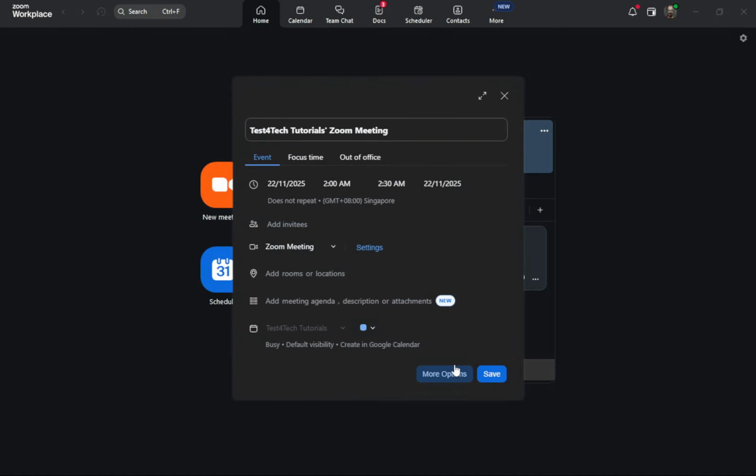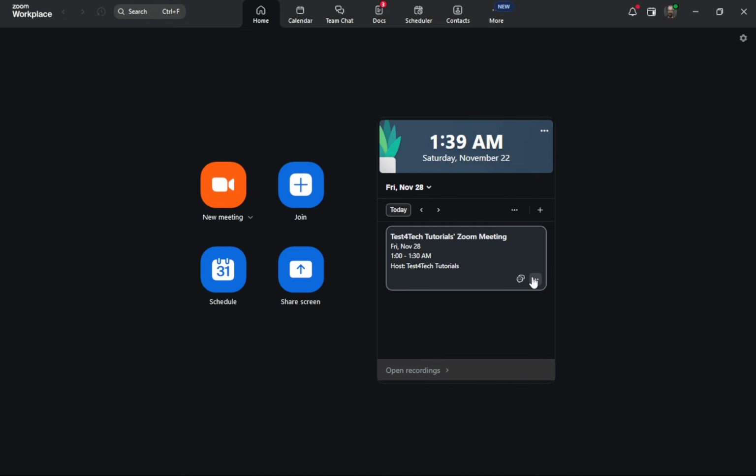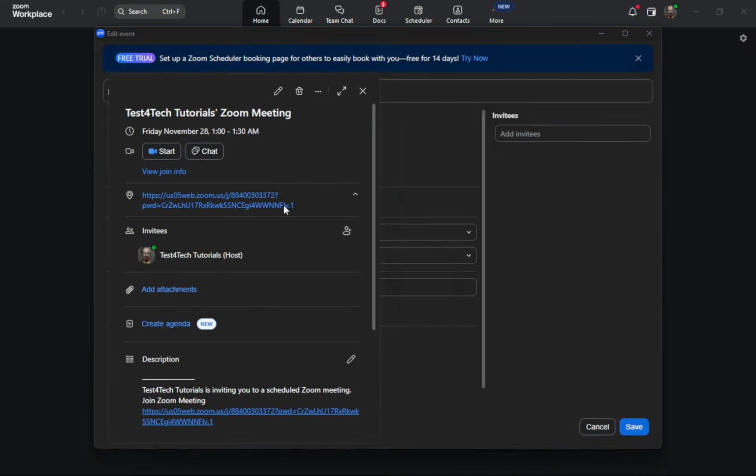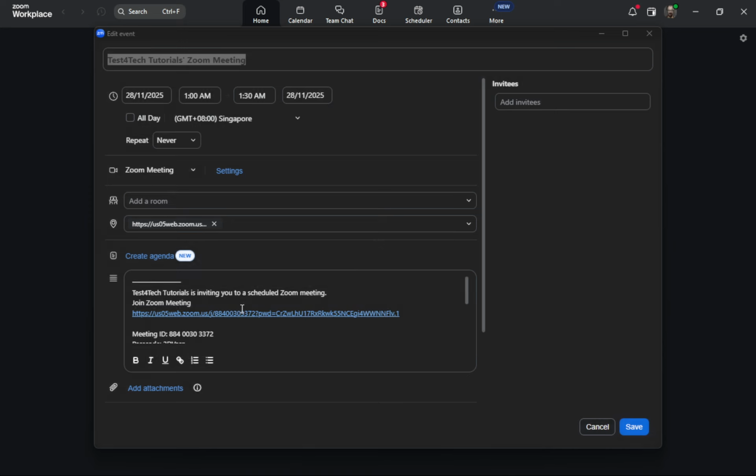As a quick tip, you can test the link in a private browser window to confirm it joins without prompting for a password. That's it. Choose the method you prefer: embedded passcode for one-click join or waiting room for hands-on control, and your attendees won't have to type a password while you still keep your meeting secure.